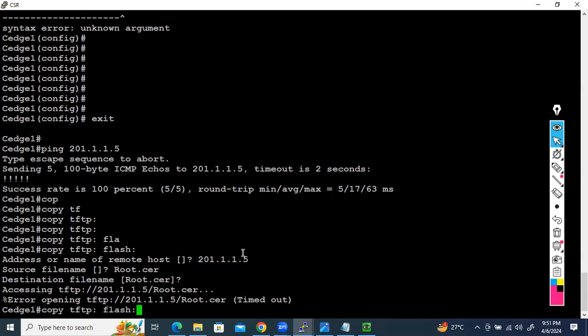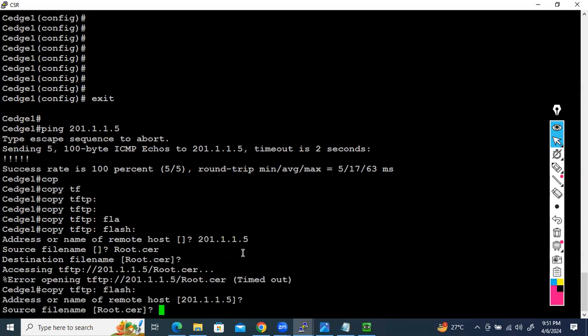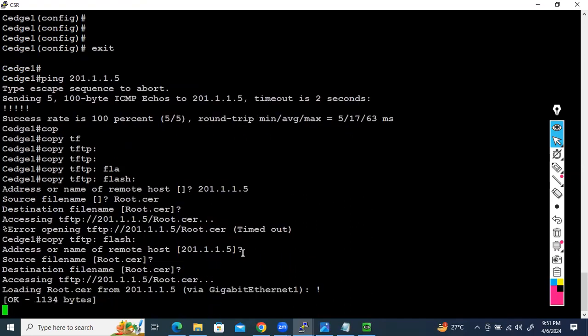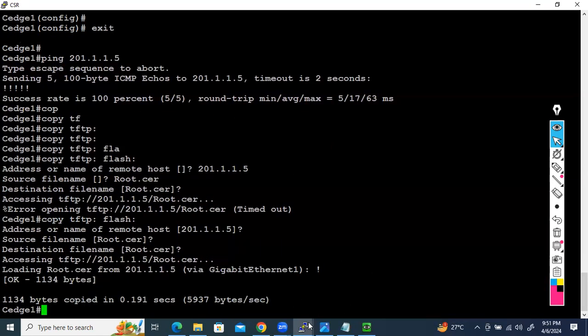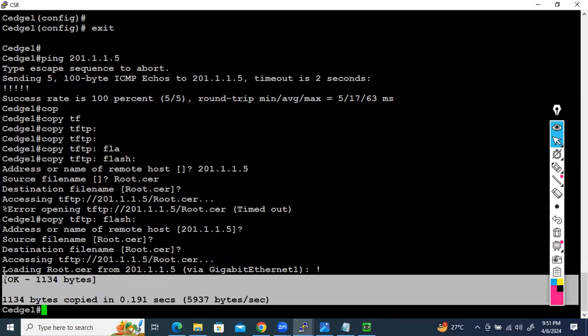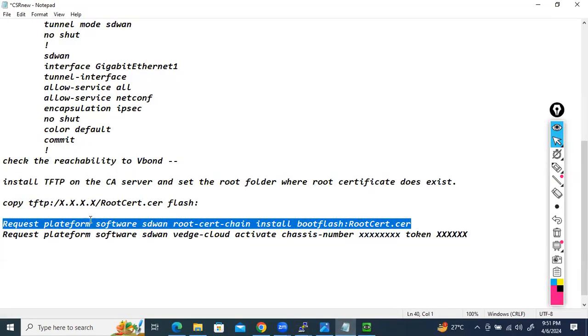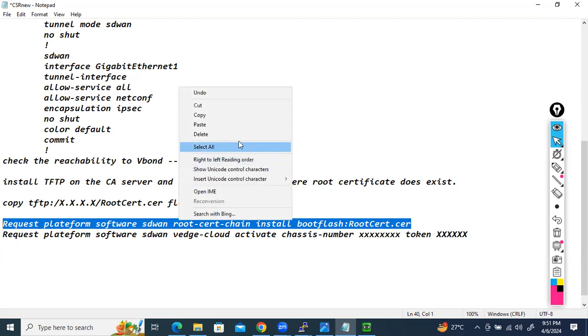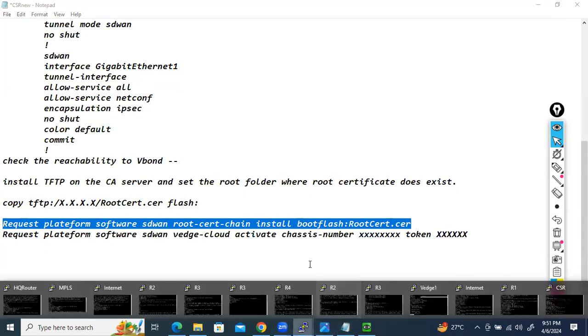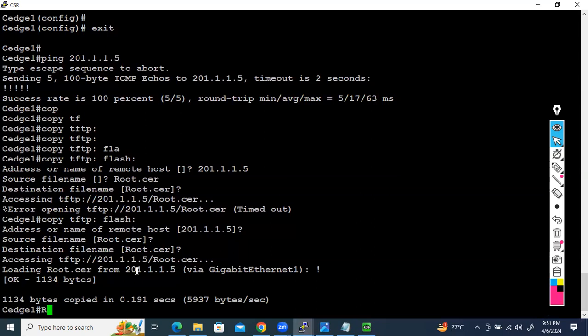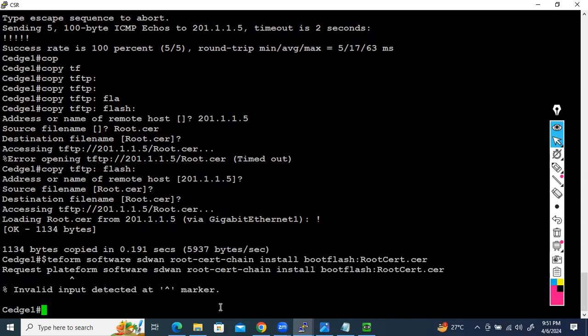It's copied, guys. Now, once the root certificate is copied on the CS, then after that, a request. This is the command. Similarly, we are installing the certificate on the C edges, right? So it's not accepting.